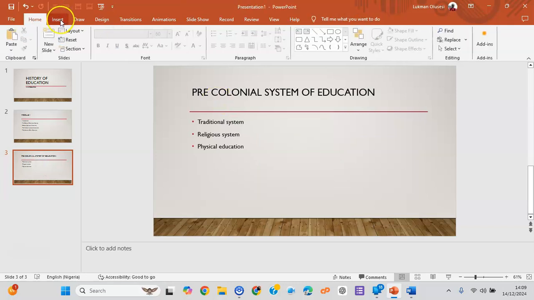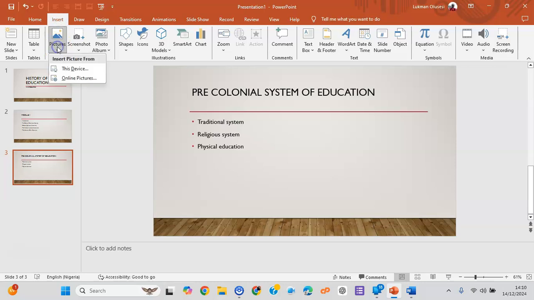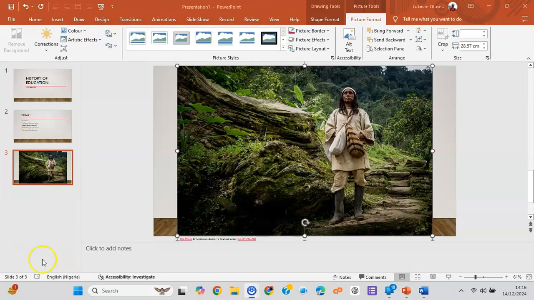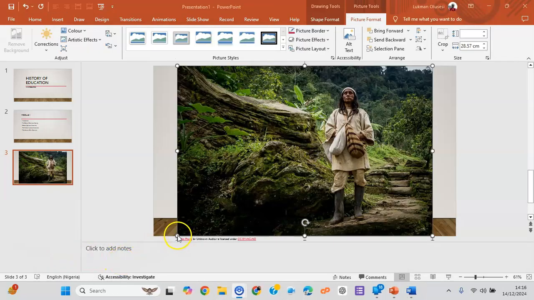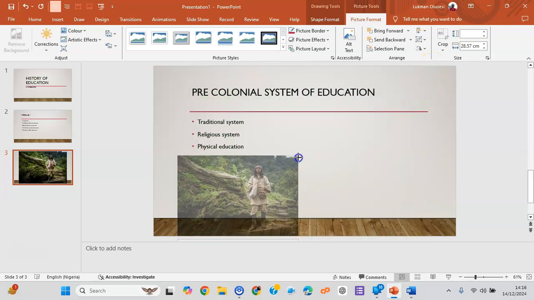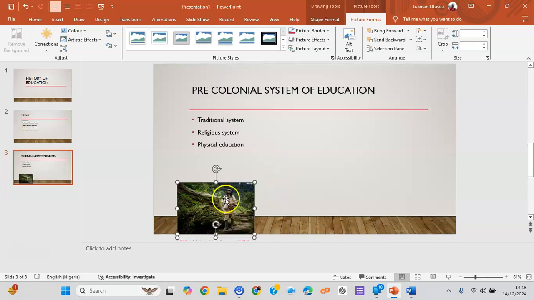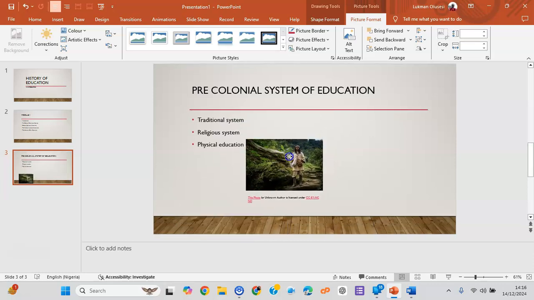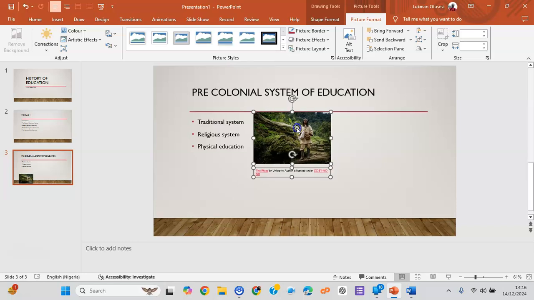Okay, and then go back to insert, click on pictures and click on online pictures. So the images here, let me resize it. You can always resize by coming to the angles, and once it changes to that double-edged arrow, you can resize, and then come to the center to move it anywhere you want.